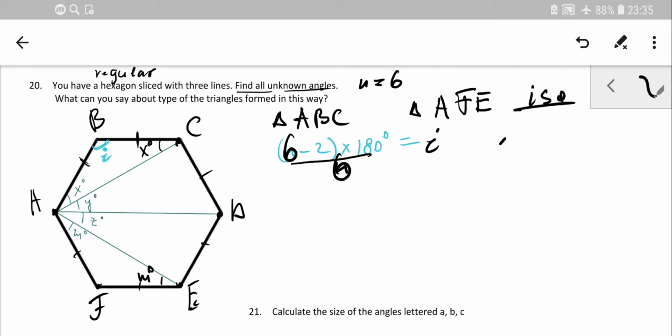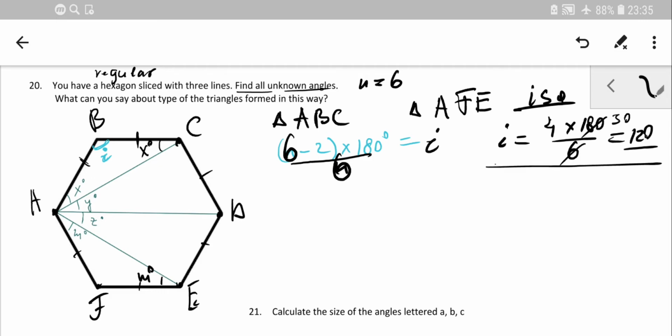Okay, so for each interior angle we have 4 over 6 times 180, or in other words, we can cancel that: 30 and 120. Or you can just remember standard shapes like hexagon, pentagon, quadrilaterals, and up to decagon if you like, and you can easily know the angle. But if you want to prove it, just use the formula and you'll get the answer without any memorizing. So I prefer this way.